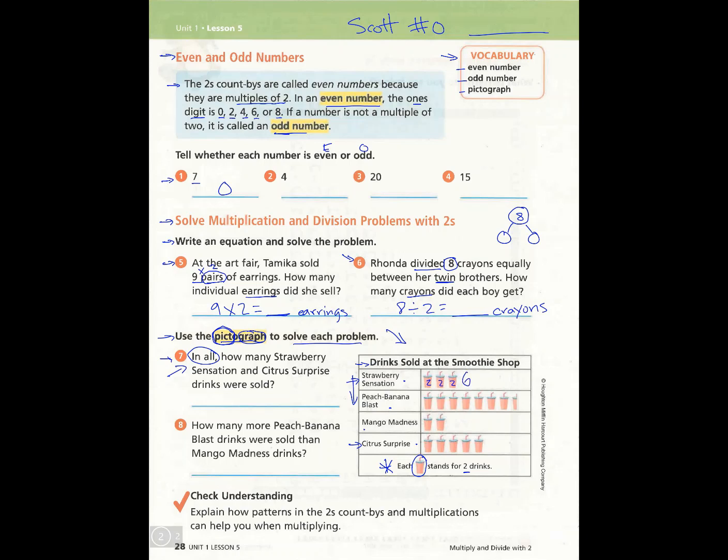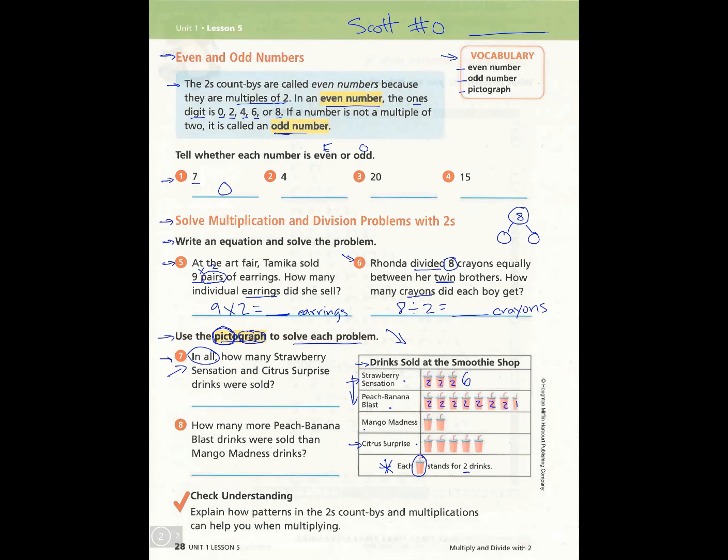Now I'm going to go ahead and do that for all of these just to make it a little bit easier, so I don't need to keep recounting. So 2, 4, 6, 8, 10, 12, 14, and then look at this one. What do you think that's going to be? How much do you think that's going to be? Yep, if a full cup is 2, half a cup would be 1.